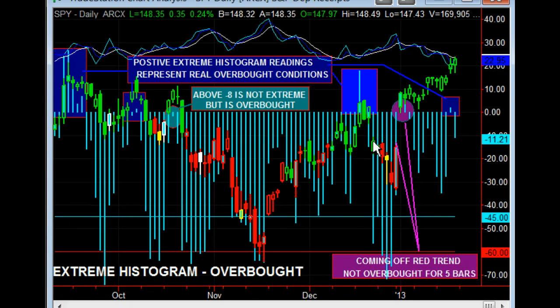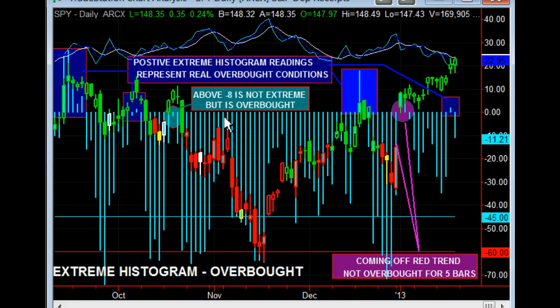This middle range, anywhere from minus 10 to minus 45 down here, is just in between, normal market behavior. Now you'll notice at the end of the chart here, we've gone positive extreme, but immediately after that, the overbought eased. It's that dramatic to be able to see whether you're increasing your overbought or reaching a situation where the ideal reversal setup is a higher close on a lower extreme histogram, which you would see over on the left hand side.